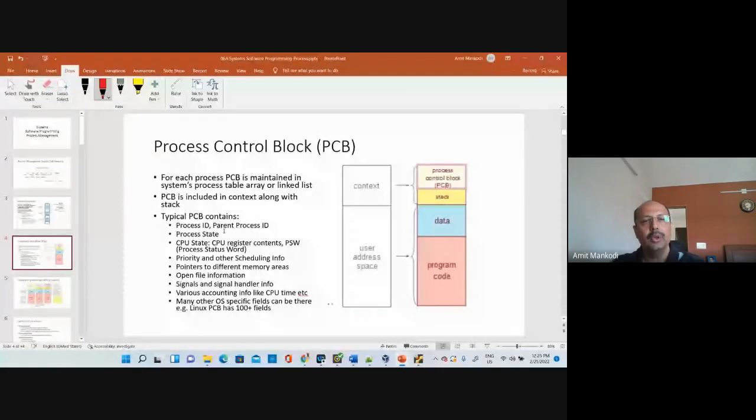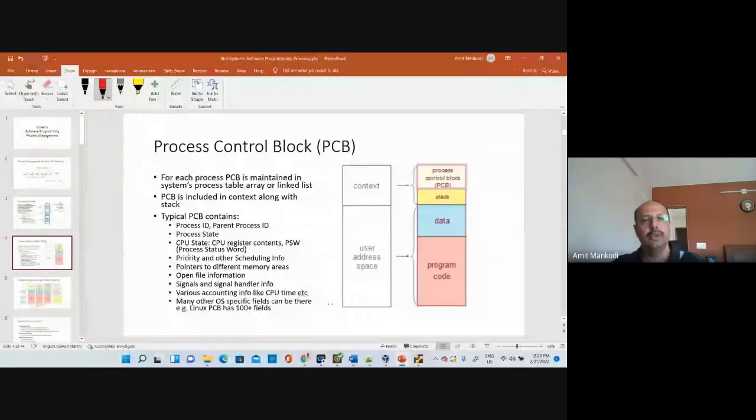You have the CPU state information, so you have the contents of the CPU registers. You have a special register called the PSW, which is the process status word, where you have flags like zero, carry, and overflow. All of that information is in the process status word, which I believe you have studied as part of your computer organization course.